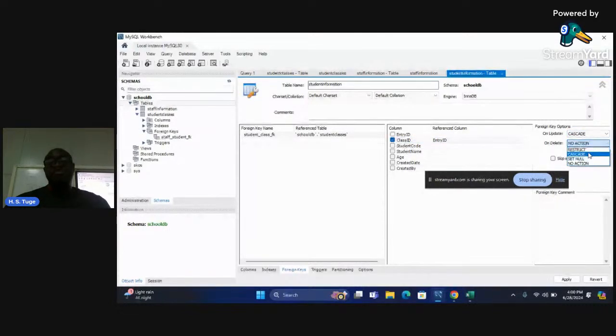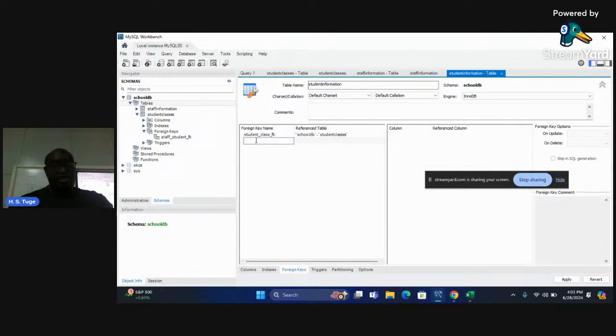You can make it restrict on deletes actually, and cascade on updates. So they cannot delete. Or you can make it cascade. Or you can set it to null, so where the person's ID used to exist becomes null. Now that will come with a whole new kind of worm. Okay? So we make it what? Cascade.